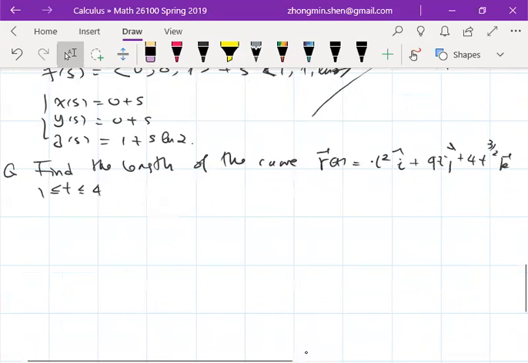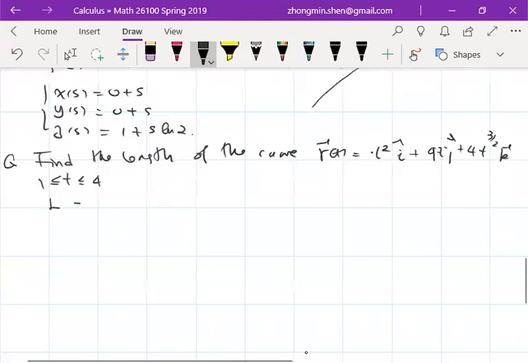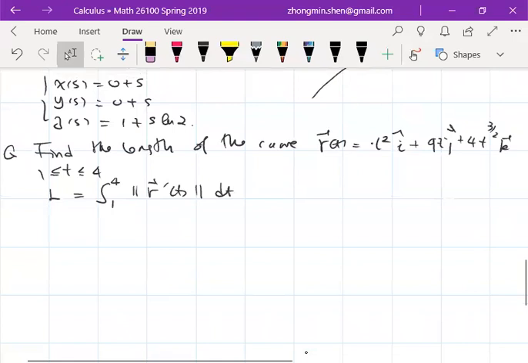Now she did it correctly, but the formula she didn't write down, so it's incomplete. The rest of it is correct, but don't be lazy. Write down the formula. So L, the length, equals the integral. You put the 1 and the 4 here, and then this should be the norm, the length of the derivative. This should be the correct formula. Don't ignore some parts. Complete the formula so it's clear to me. In the general formula, maybe you can put a, b here because nothing is specified right now.